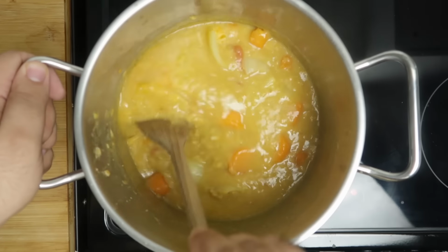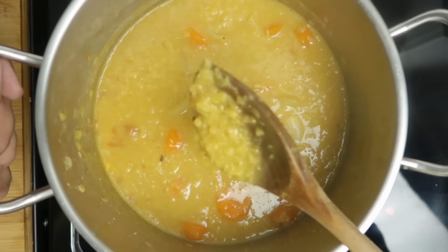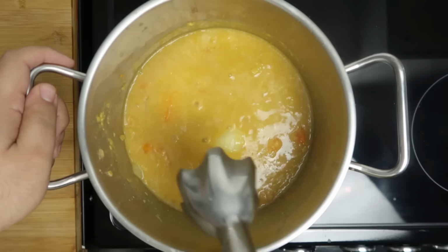When the time's up, check the mixture, and the lentils will have expanded and partially dissolved. Check the carrots for doneness, and if they don't split easily, then let it simmer for 10 minutes more.